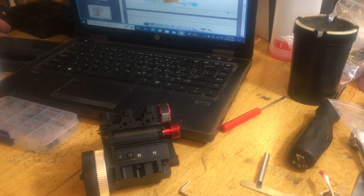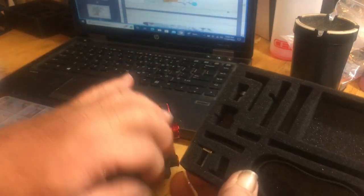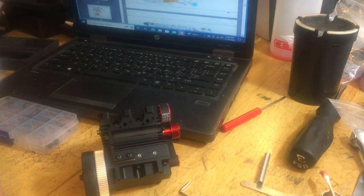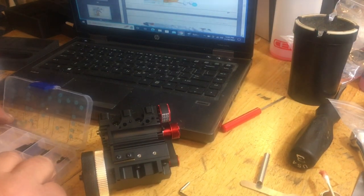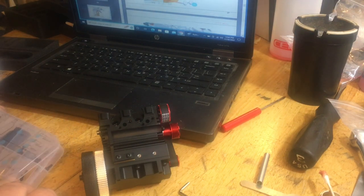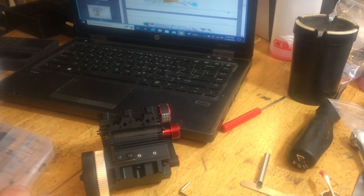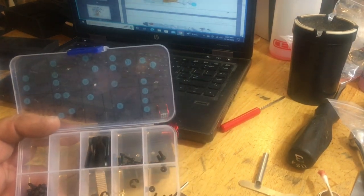Okay, number 42s, which would be our exhaust manifolds here. We only got one more thing in that blister pack, and that is the starter cog for the motor and the belt. Here, number 3s. Now, you look up in here, you're going to see there's only two number 3s left there.